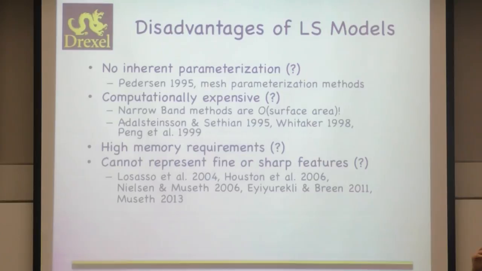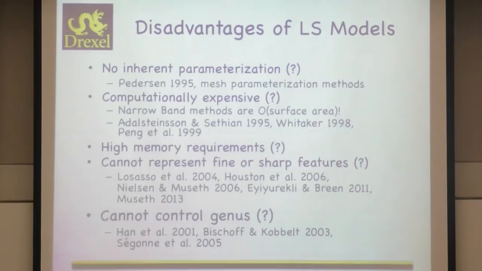Well, of course, a lot of work from octrees to run length encoding to 3D hash tables. So now not only do we do computation in narrow band, we only store the voxels in the narrow band. And the latest work by Ken Musseth on OpenVDB is really outstanding work. I don't expect that there'll be too many more names along this, but OpenVDB is really outstanding. And then the whole issue of controlling genus, it feels like if you want to control genus, then why are you using level sets? But other people have looked at that.